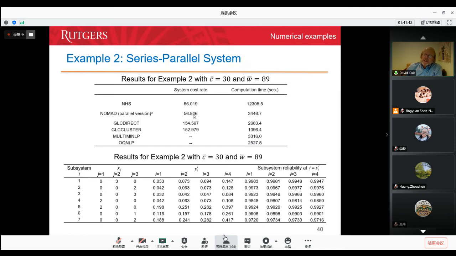Nomad, which had the best solution for the small problem, actually does not have the best here, but it's close, and its computation time is somewhat reasonable. The NHS, which was not the best for the small problem, is the best for the bigger problem. What's my conclusion? Right now, I don't have one, other than, based on these two simple examples, it seems like Nomad was the most robust for these derivative-free optimization methods. Let me move more quickly. Professor Chen gave me an hour and a half, but I need to end.